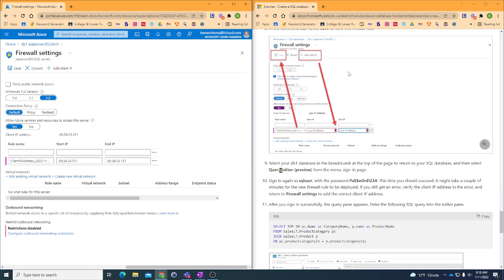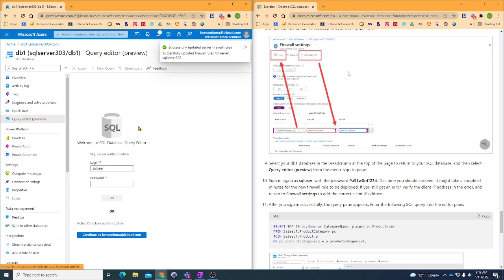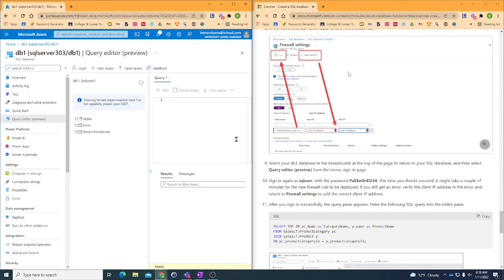Okay. Sign in again. Okay. So then we'll save. Boom. Then we'd want to go back to query editor. So then if we put the password back in, boom, 1, 2, 3, 4. We do, and we're in.